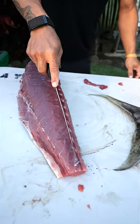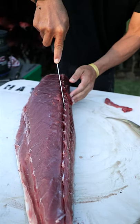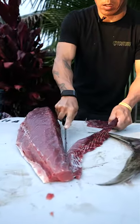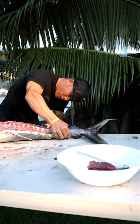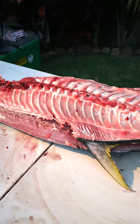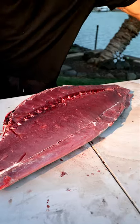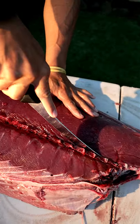Now there's a bone right here that I'm going to take out. You can see it's a lot darker here than here. If you're buying this from a fish cutter he'll probably just cut it and cut all this blood out. Now we're going to cut the bottom half off — same thing, you want to make a cut just to puncture the skin first. Now we're just going to take the bone off the bottom half. You can see that bone better now — this is the bone we're getting out, the blood line bone, basically the lateral line bone.